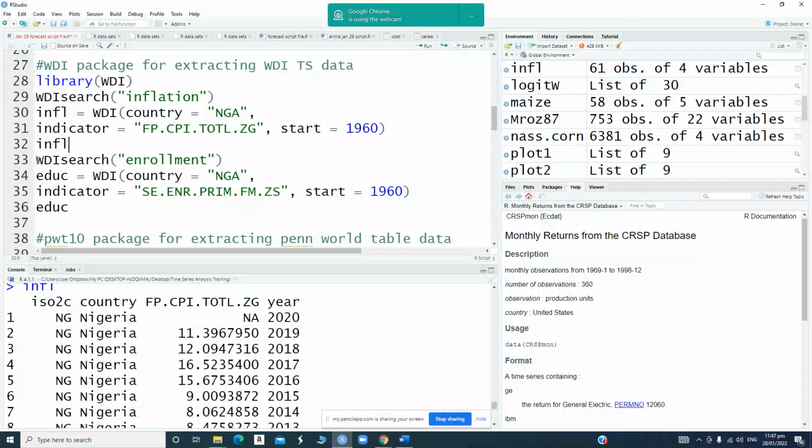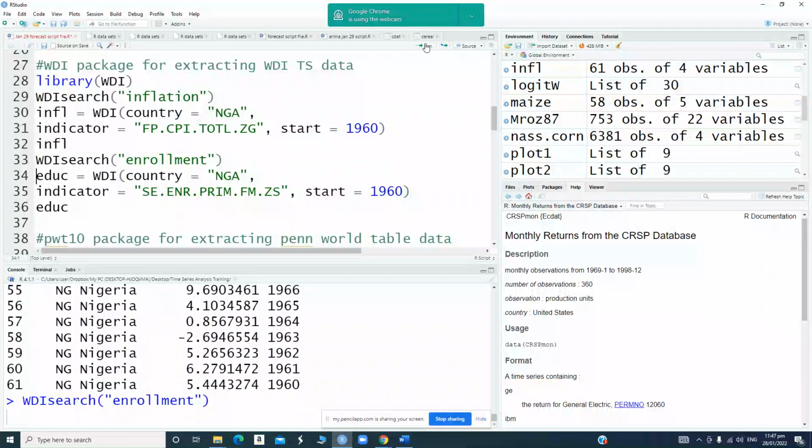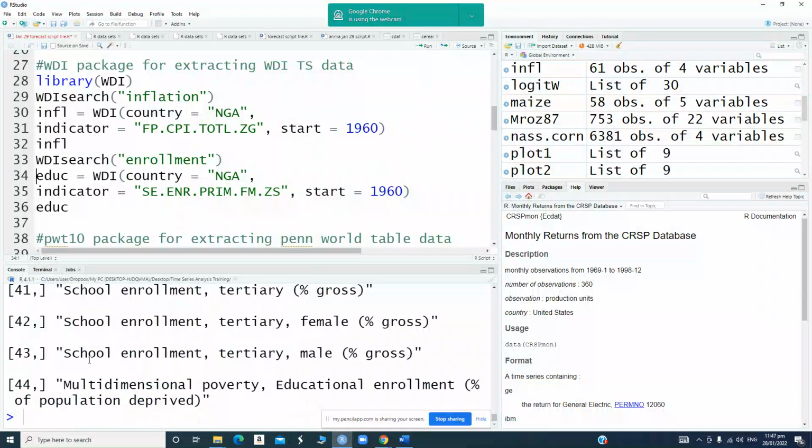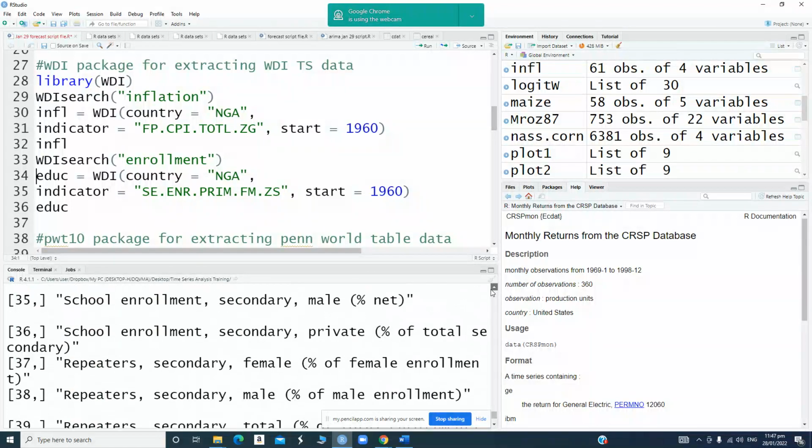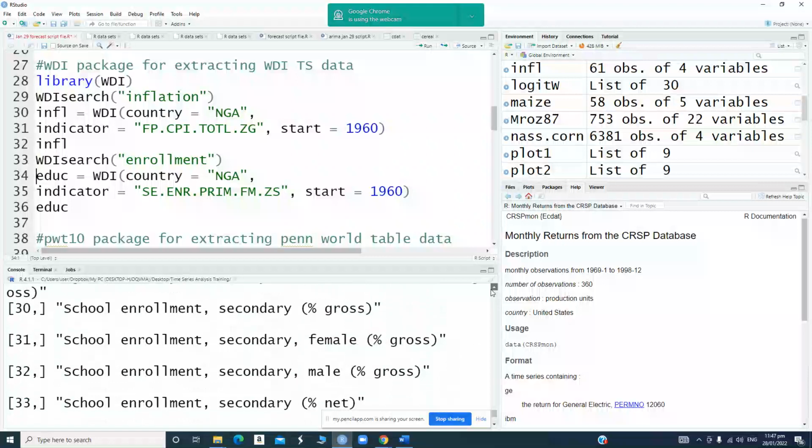If I do this, let's run this and you see. For enrollments, I have so many of them, almost 44. But I'm looking for school enrollment primary. So let's look for that. School enrollments primary.